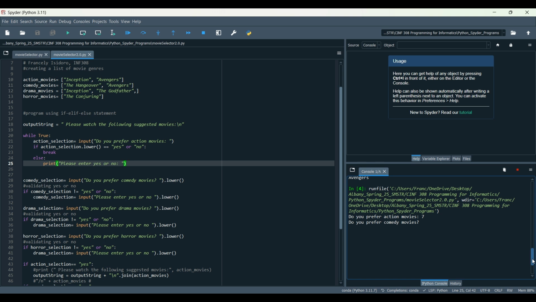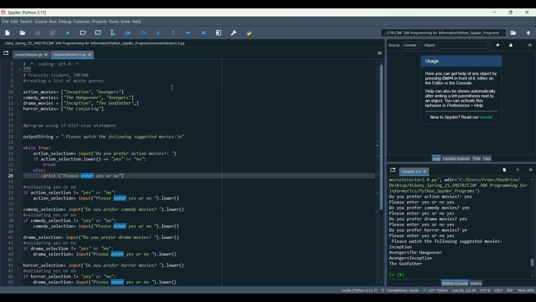Okay. It should have prompted me to please enter a yes or a no. So there's like another glitch there. So I have to figure that out. But then everything else stayed the same. It's still asking me the same question. So I have to figure this out and fix it. So let me work on this and then come back and show you what I have.